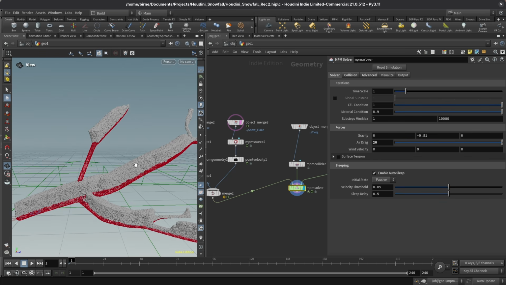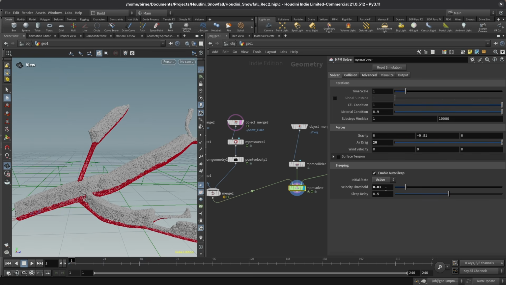And this makes, on the one hand, sure that our simulation load is pretty small. We're just simulating the particles that are actually moving, but it also does wonders in making sure that most of the snow is actually staying in here on our twig. I want to set the initial state to active, so my particles start active, but if they don't move, they get turned to sleeping particles. And I want to work on the velocity threshold, so which velocity it takes to wake them up or put them to sleep, and I want to turn them down to 0.01 like this, and this just worked nicely for me in testing.